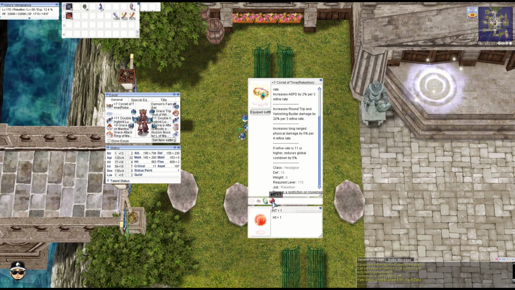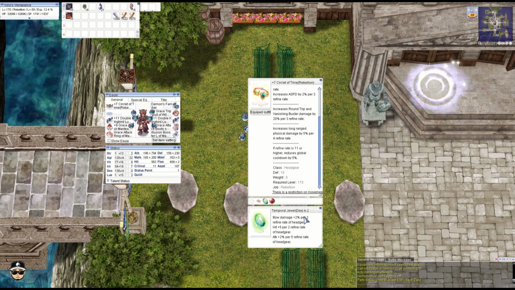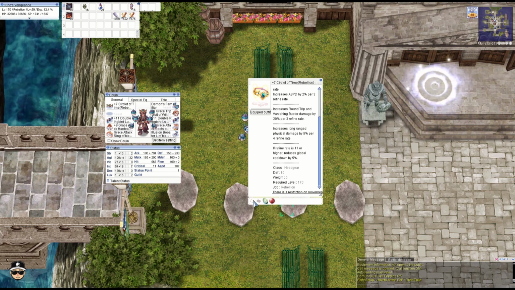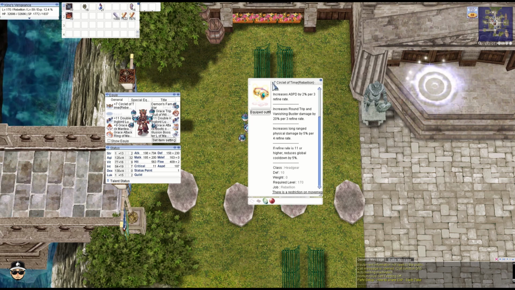We have Int 1, we have Temporal Jewel Dex level 2, bow damage +2%, might be long range damage, we're not sure yet, additional hit, and additional attack percentage. Would be nice to have a Disguiser card here, but it's still at +7, so there's no point.